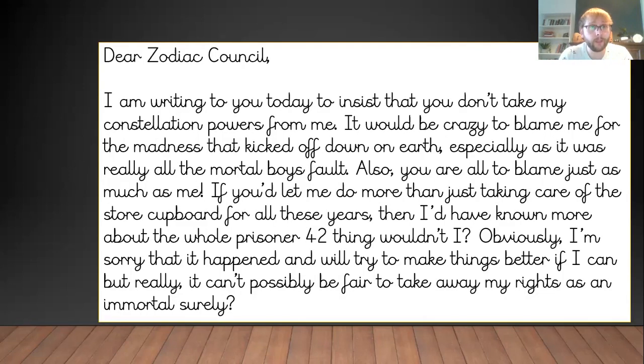So, I've got an example here of an opening paragraph. You've already had a waggle of an opening paragraph of a persuasive letter. This is a bad example, so I suppose you could call this a baggle instead of a waggle. Oh, that wouldn't work, would it? It'd be what a bad one looks like, so it'd be a wabble.